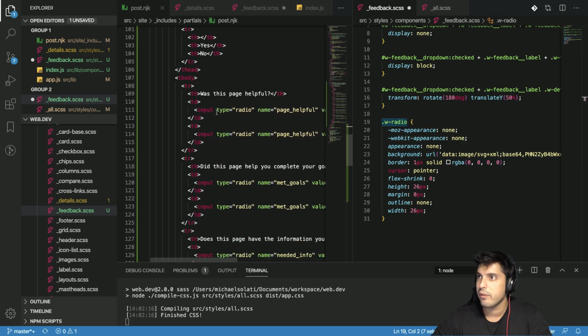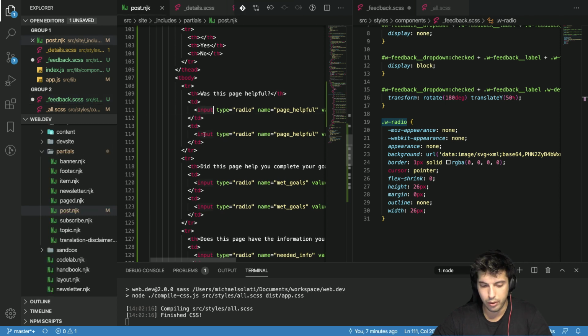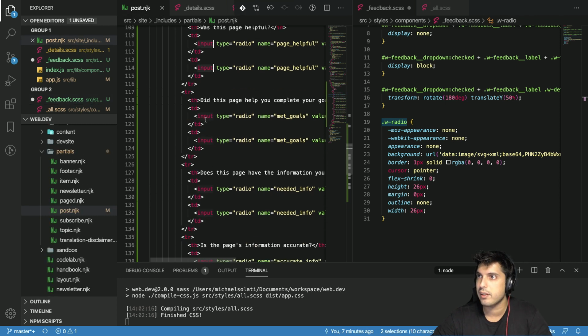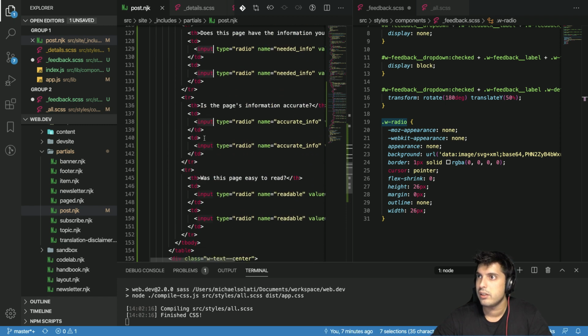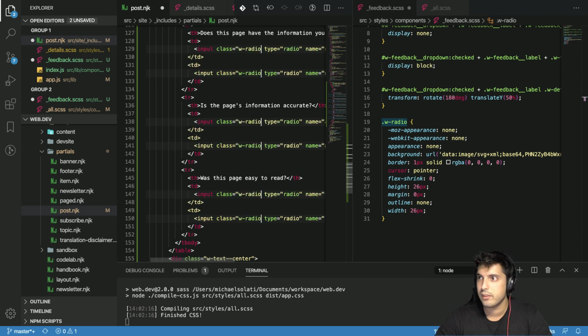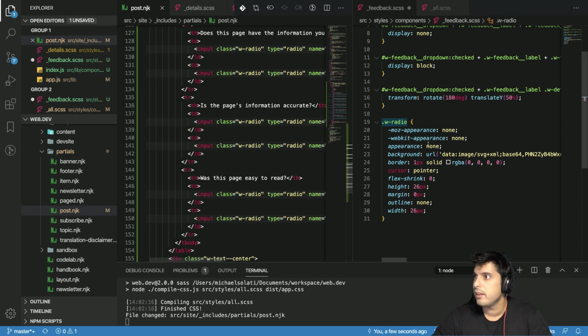So I can go to all of our radio boxes, or our radio inputs. Let's just select them in the nunchuck file, which is just our HTML template for it. And I can give all of them the class wRadio.